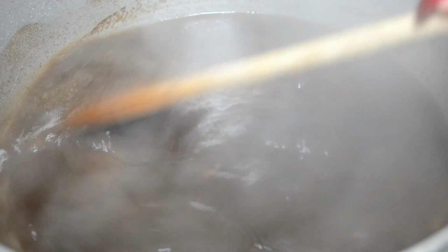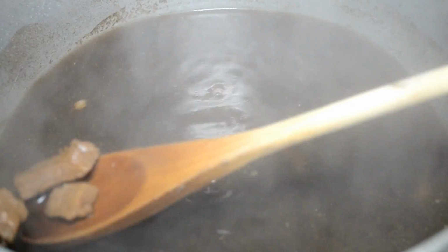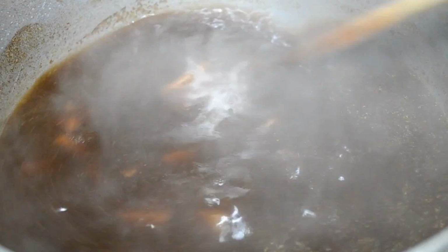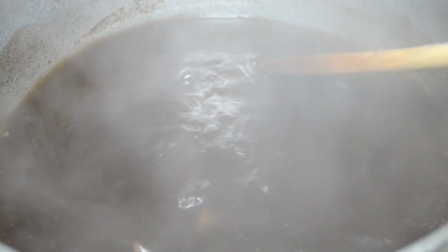Okay, after about 2.5 hours, I checked this meat and it's so dang tender. Like, this stuff is ready. The flavor is in there. That broth, y'all, you gotta try it. I didn't even have to adjust the seasoning at all. So let's get ready for the shrimp.